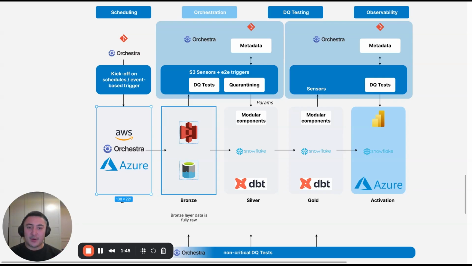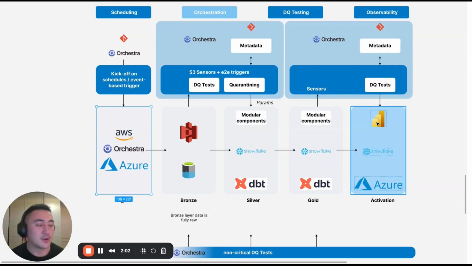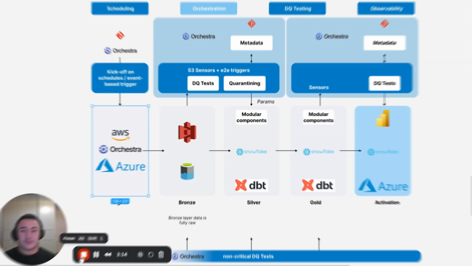And then after that, we're going to show you how you can set up an external stage in Snowflake and then copy the data from ADLS into Snowflake. And then obviously after that, we're sort of all guns blazing and we can start using things like dbt or Snowflake tasks for the data vault modeling. And then at the very end, we've got activating the data in Power BI. So I'm going to walk you through how you do this all the way through using Orchestra on top, but also using all of the component parts. So yeah, let's dive into ADF.